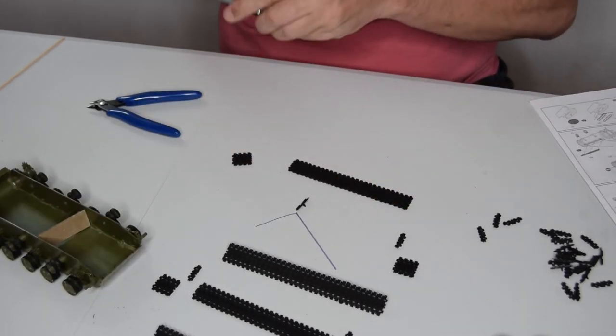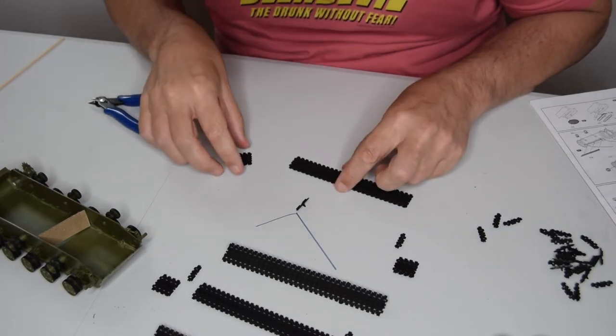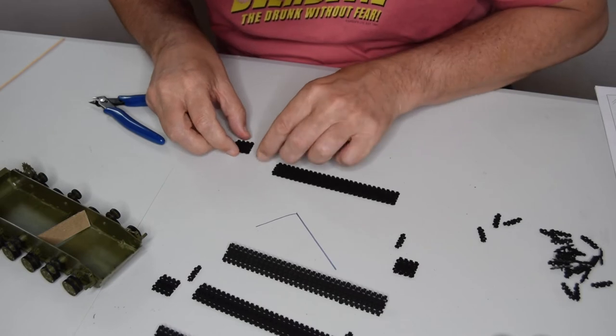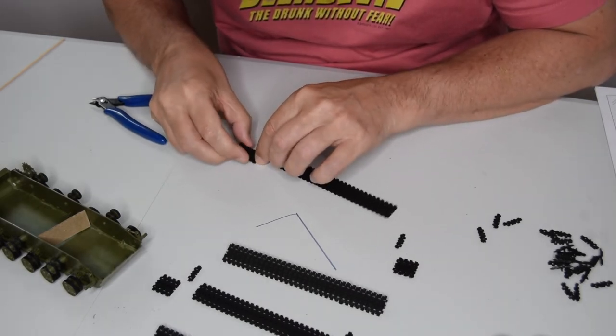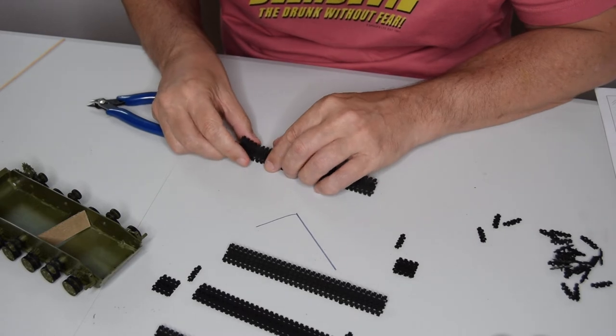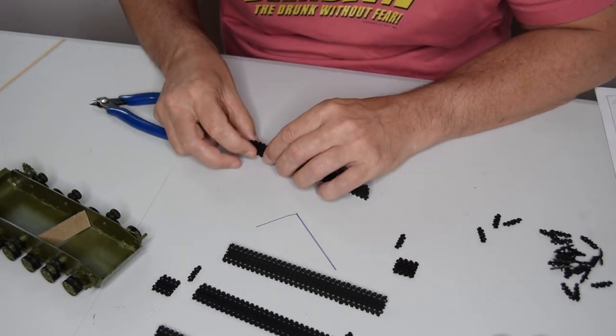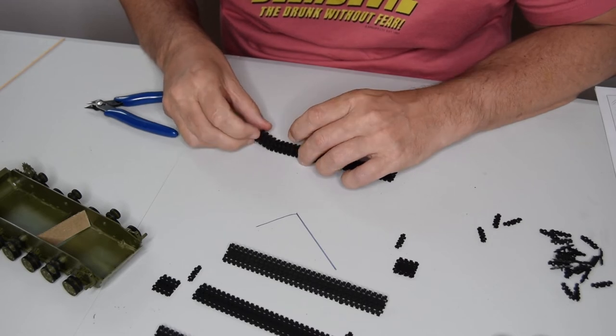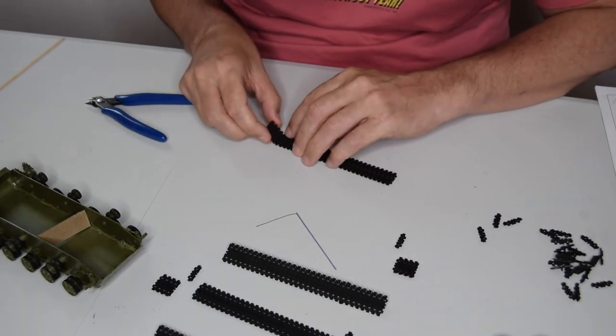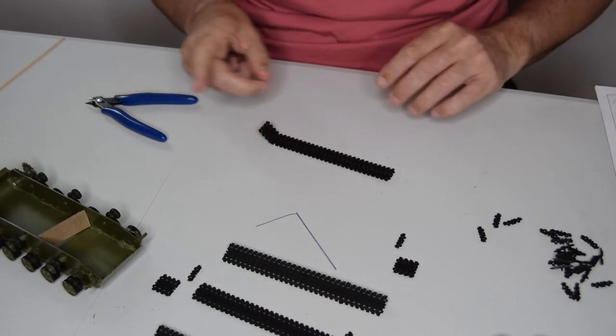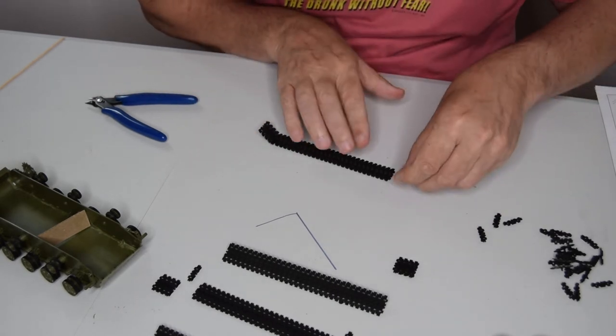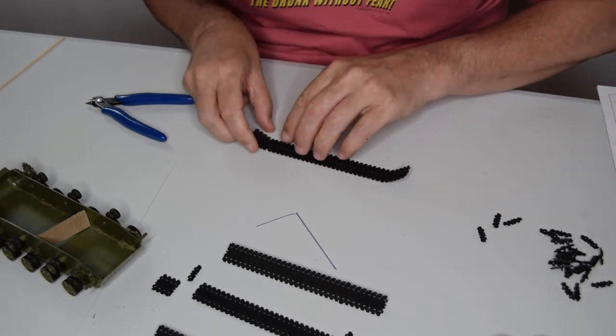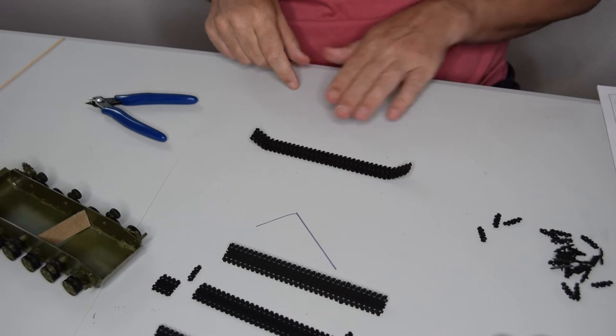So the question still remains, how the hell are we going to do these tracks? I don't know. Unless this is a really good question. It's like one link goes between this set of four like that. It's like they don't even hold. Well I mean it's going to make it for angling or whatever, but how the heck? Like that, but once it's dry it's not going to be able to be moved. And then they want me to do the same thing over here, right? Like that.